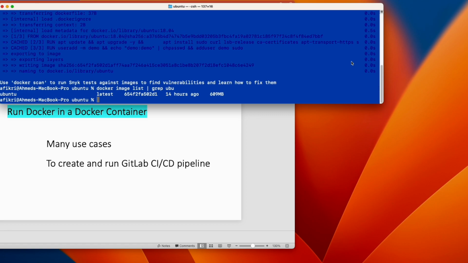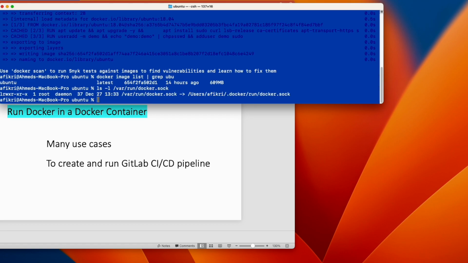However, we will take another approach. Inside our container, we will use the same socket used by the Docker daemon on the host. So now I am on the host, and there is one socket used by the Docker daemon. It is located here in /var/run/docker.sock. The daemon, you see here, uses this socket to communicate with other processes. So what we will do in the container, we will use the same socket. It means the images in the container will reside on the host.